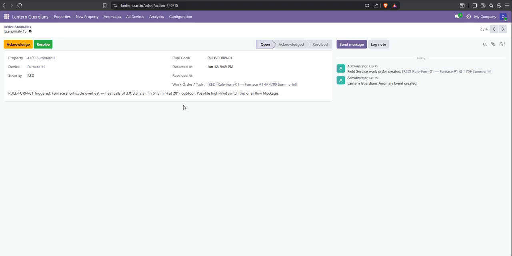Instead, we are seeing 3 heat calls under 4 minutes each, a strong indicator of a high limit switch trip or airflow block. Again, a field service order is automatically generated for each batch.